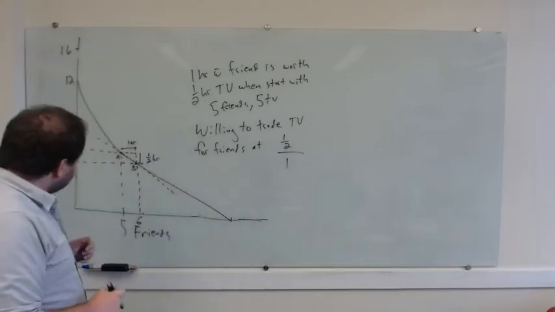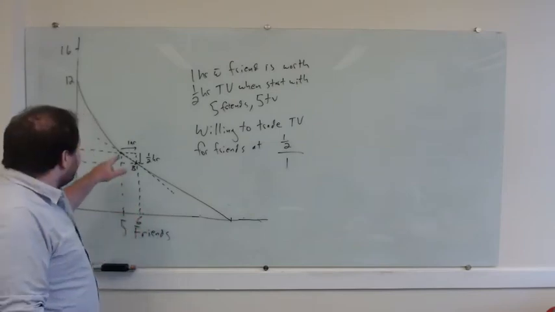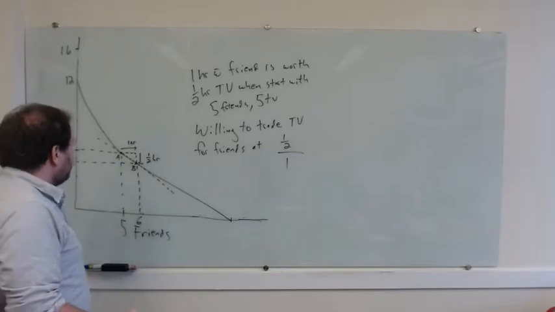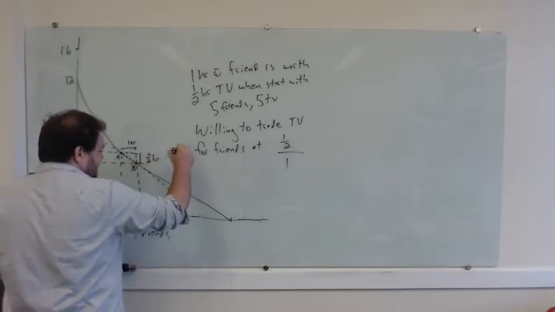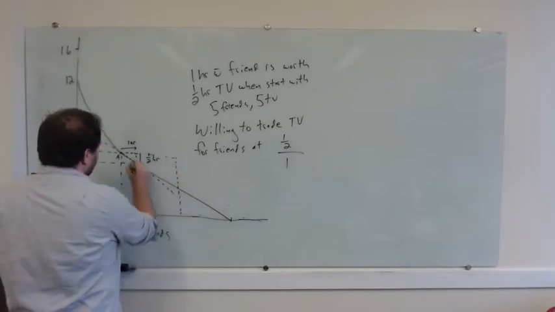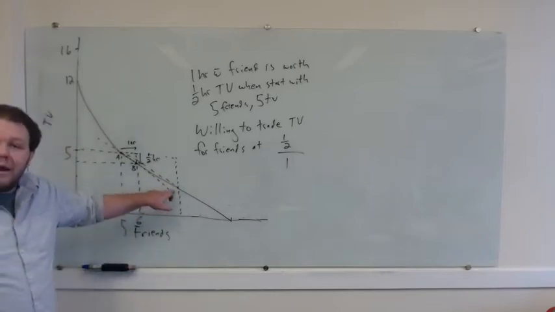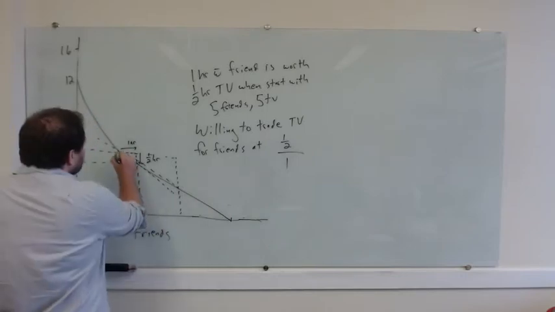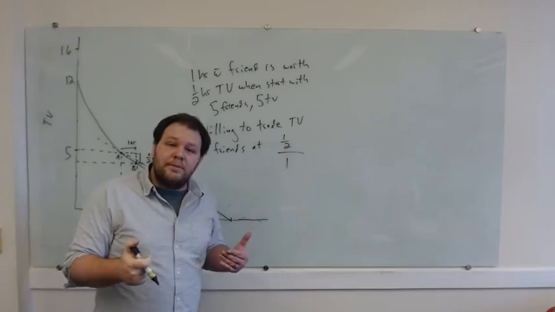The only problem is my indifference curve is curvy. So the fact that I wanted to know how much an hour is worth changed my answer. If I wanted to know, let's say, how much 5 hours of friend time is worth, I would have gotten a different answer, right? I would have gotten a different slope. And potentially, if I wanted to know how much 1 second of friend time is worth, I would have gotten a different slope there too.